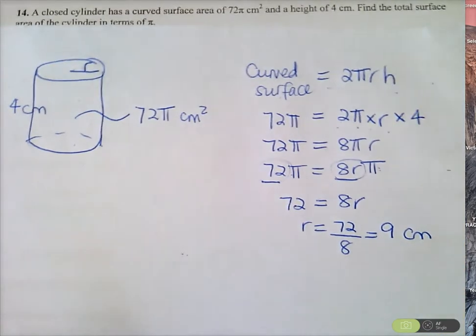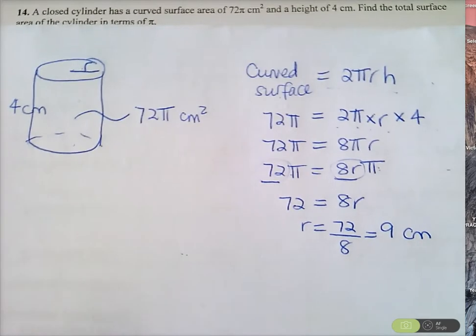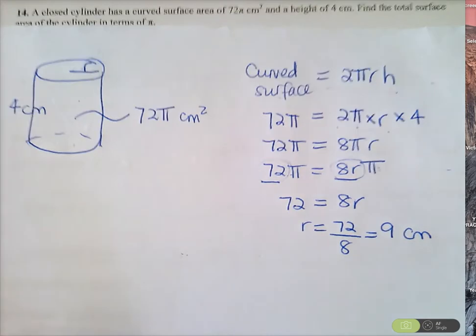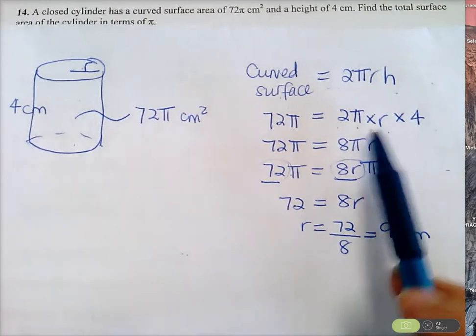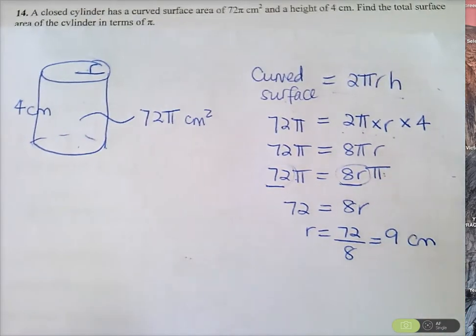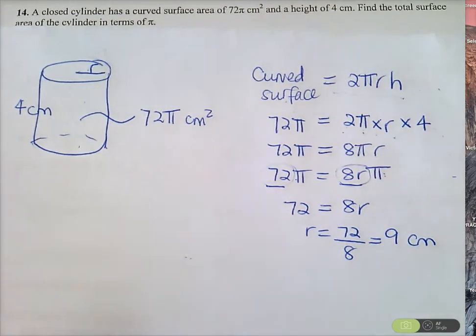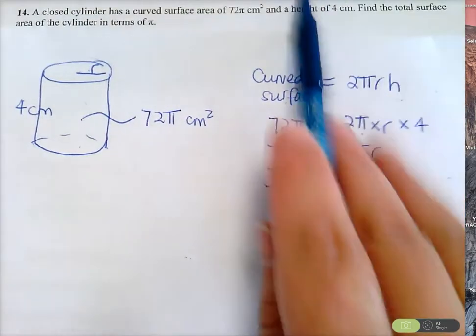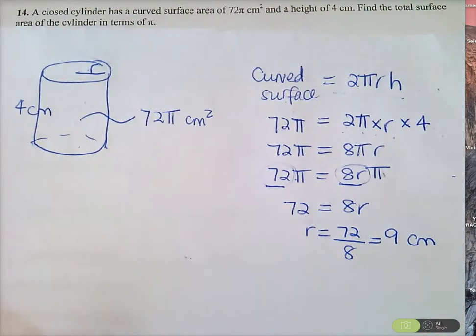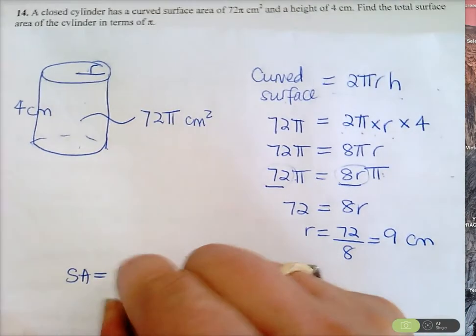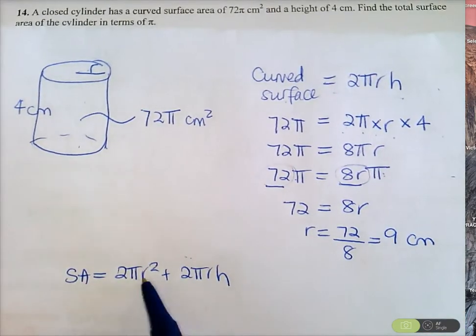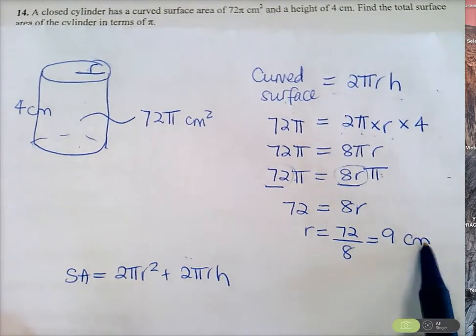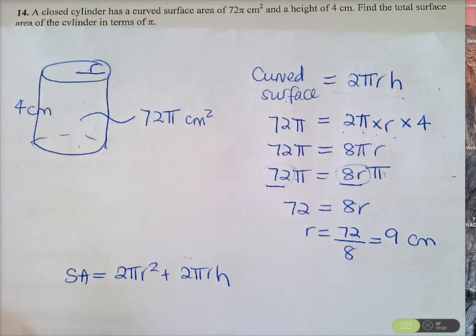Now that you know what r is, go ahead and work out your surface area of the cylinder. Does that make sense now? Girls, whenever you get these questions, write the formula out. When you write the formula out, you can see what's missing and you can see what you need to work out. If you don't write the formula out, you're not going to know what to do. If you try and answer that question straight away, you can't do it. You could say surface area is 2 pi r squared plus 2 pi rh. It's obvious that you don't know what the r is, but we've just worked it out. Do you know what to do now?